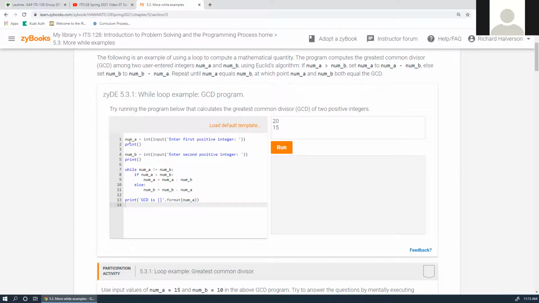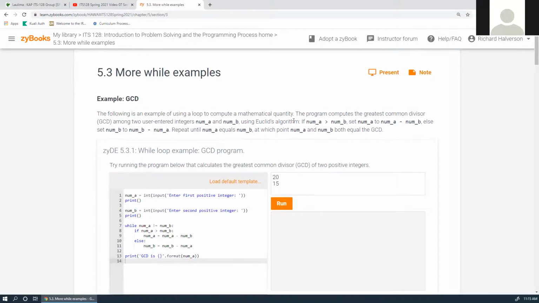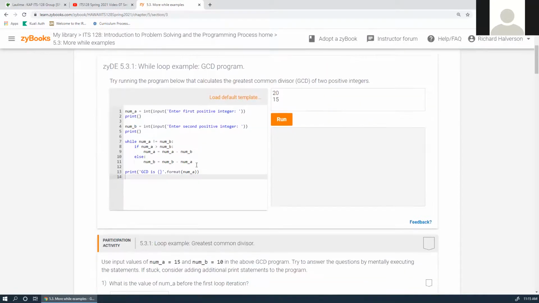You read in the algorithm for finding a greatest common divisor, it's Euclid's algorithm. And this is basically what it is: you start out with two numbers, A and B, and while A is not equal to B, if A is greater than B, then you subtract B from A and you get a new A. Else it's this.